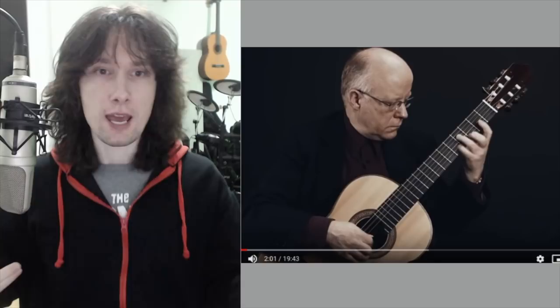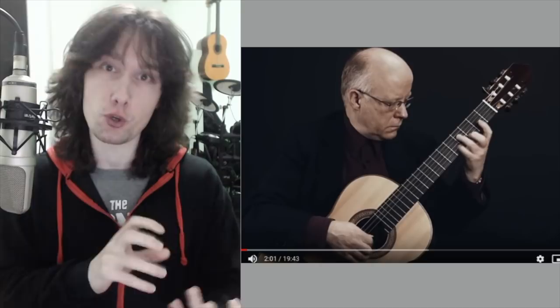I saw a video of another player playing a great classical piece, and people commented underneath saying the technique was poor because you can see the thumb behind the neck — on top of the neck. And it wasn't on top of the neck like you see with electric guitar over the top; you could just see the tip of that thumb, which is also dependent on camera angle. The whole point is missed when people comment about seeing the thumb behind the neck because they're not listening to it. The whole point is to get an accurate representation of the piece that has been composed, regardless of how you get there.